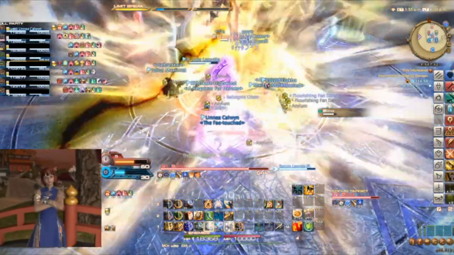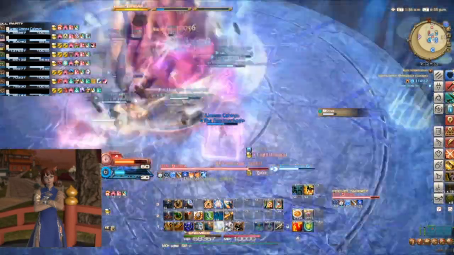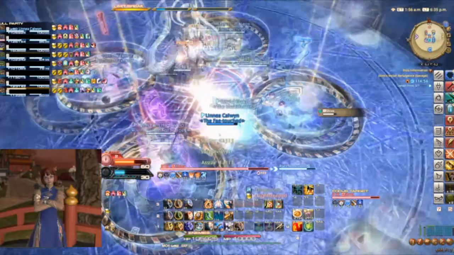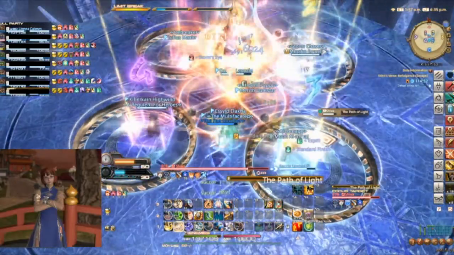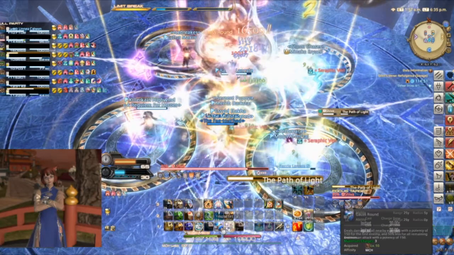Looking at this again, you can see that we do not get the refulgent chains, we get the light steep debuff instead, so we move out to our cardinal positions and wait for our orb tethers to show up. You can see these tethers showing up here. Once we know which tether we're connected to, we move to the opposite side. Dodge if necessary.